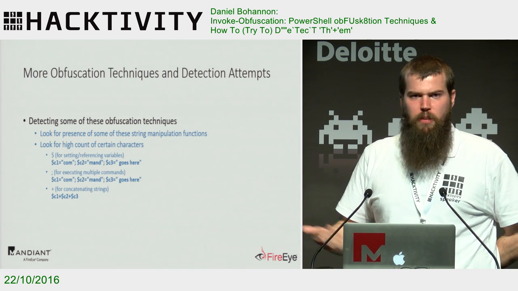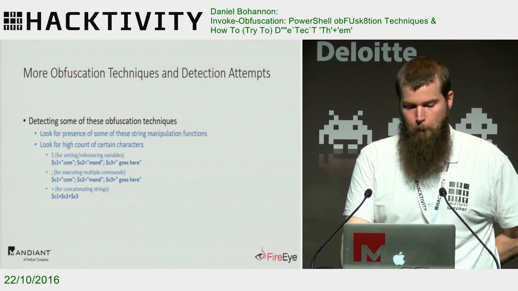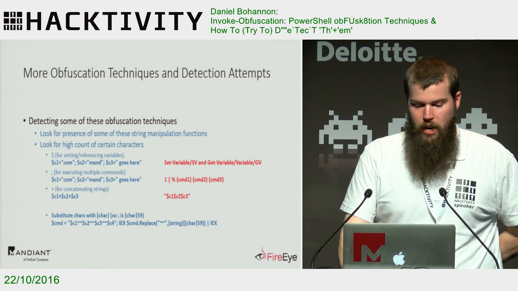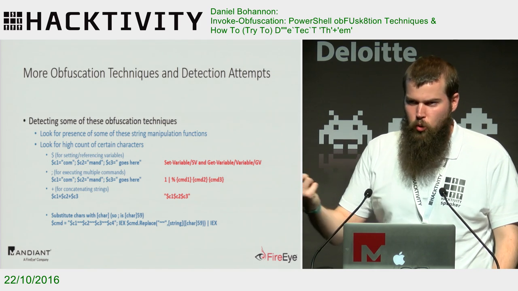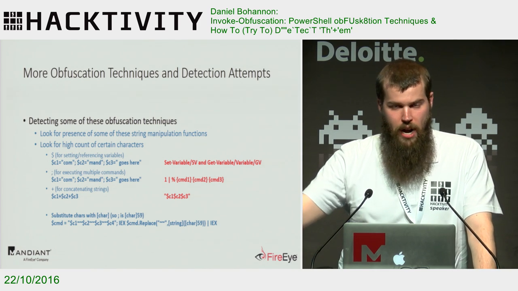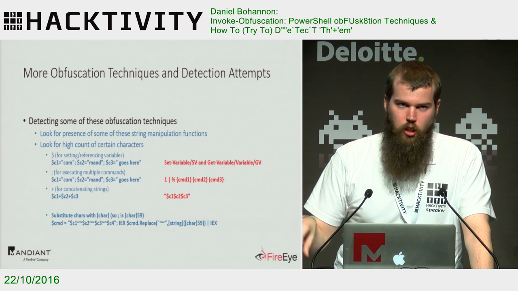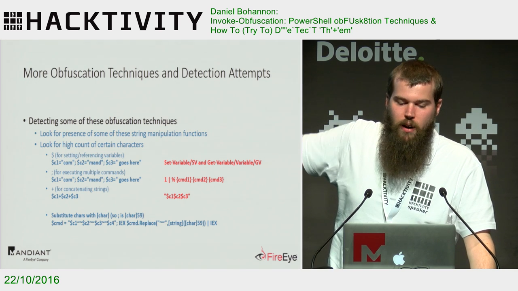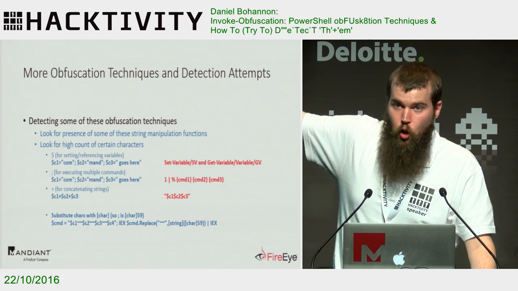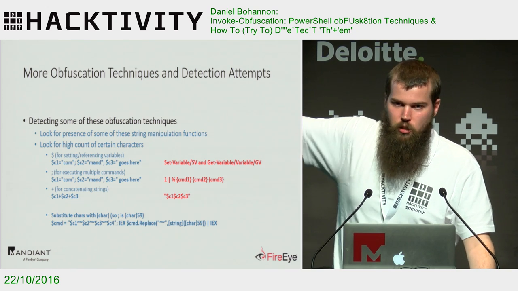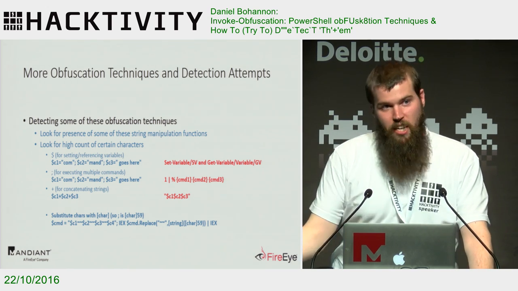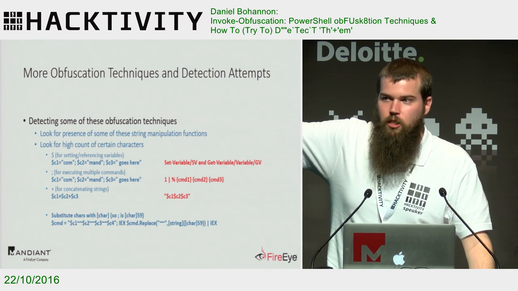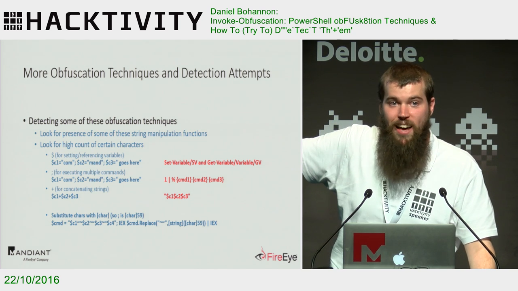Just keep in mind that with any of these techniques, there are always ways around them. If as an attacker I know that a target organization is looking for high counts of certain characters, I can do an ASCII char conversion on the fly — for example, [string][char]59 is a semicolon. So I put in delimiters in my command using that representation, and that character never shows up at all. As a defender, are we looking for string-cast or char-cast on the command line? How often should that legitimately be the case? Token type obfuscation can also be done differently in PowerShell 2 versus 3 and later, or you can do what's called direct type casting.